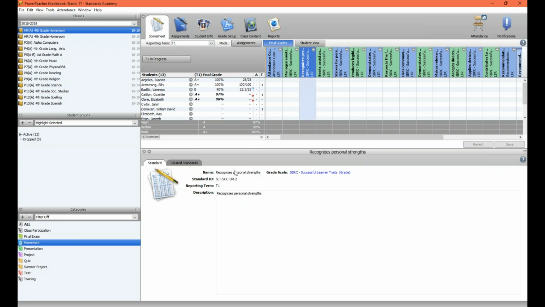There's this one here, which is recognizes personal strengths. The next one, which is seeks assistance when needed, strives for personal best, produces legible work, demonstrates organizational skills, respects the feelings and perspectives of others based on gospel values, uses communication and social skills to interact effectively with others, demonstrates an ability to prevent, manage, and resolve interpersonal conflicts, makes relevant contributions to the classroom discussion.